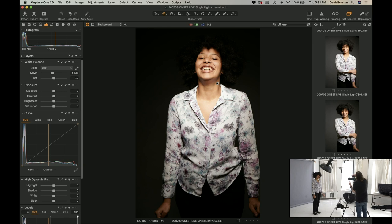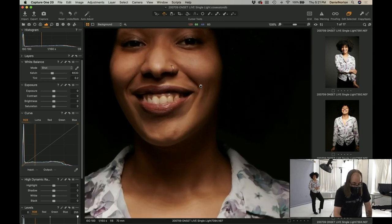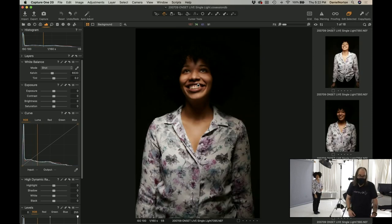We're in TTL again — let me go back to zero and see what it gives us, then we'll adjust. It's a little dark, and I think that's the angle because you weren't ready. So it's a little bit hot down here but a little bit dark at the top, and that's because of the angle. Drop your chin, bring it up — bring the light up so it matches. Here we go, look at the camera — there it is, nice and even on the face.